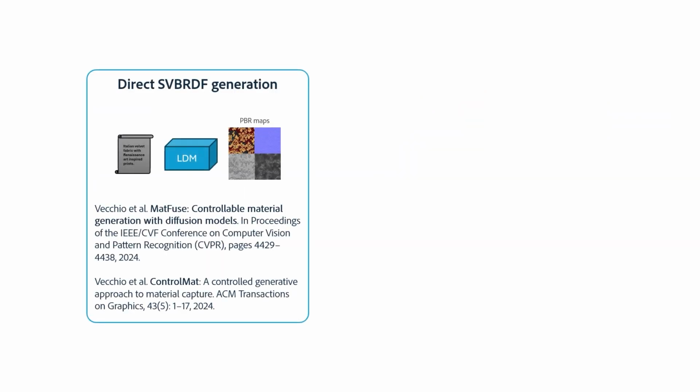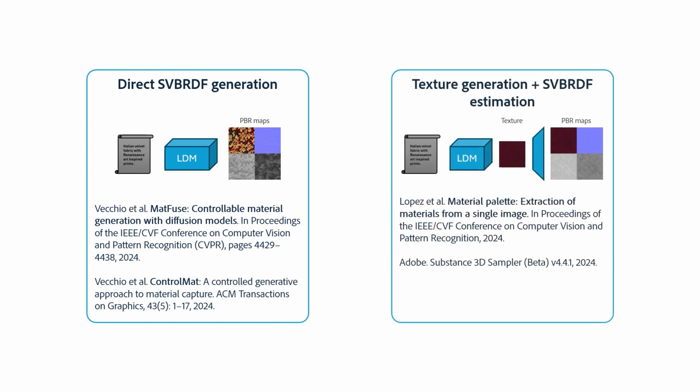Existing material generation models fall into two groups. The first generates SVBRDF maps directly, trained only on annotated PBR data. Physically correct, but diversity is limited to the available datasets. The second type uses large image models to first generate a texture, then runs an SVBRDF estimation on top. You get diversity, but you inherit all the biases of inverse rendering. The model has to guess specular, metallic, and height from one shaded image.